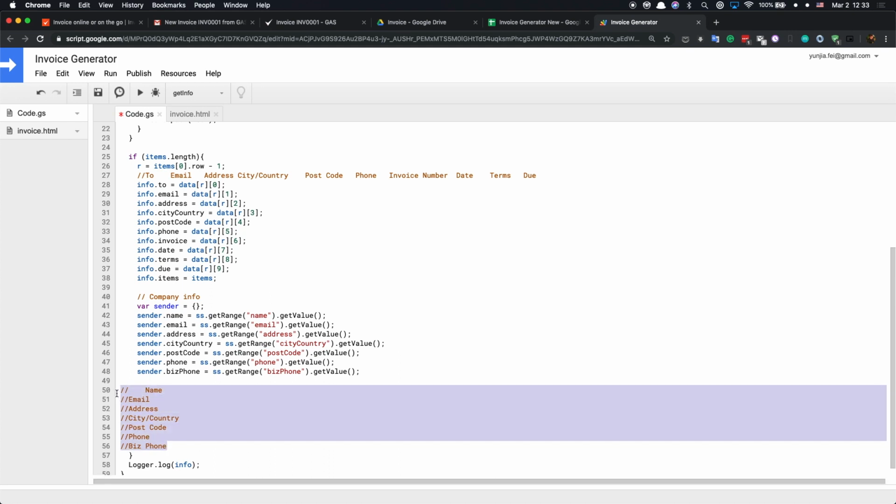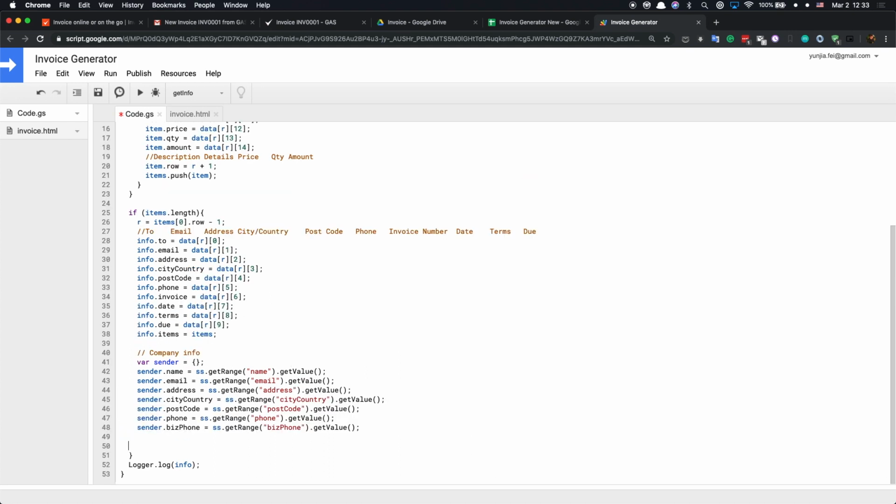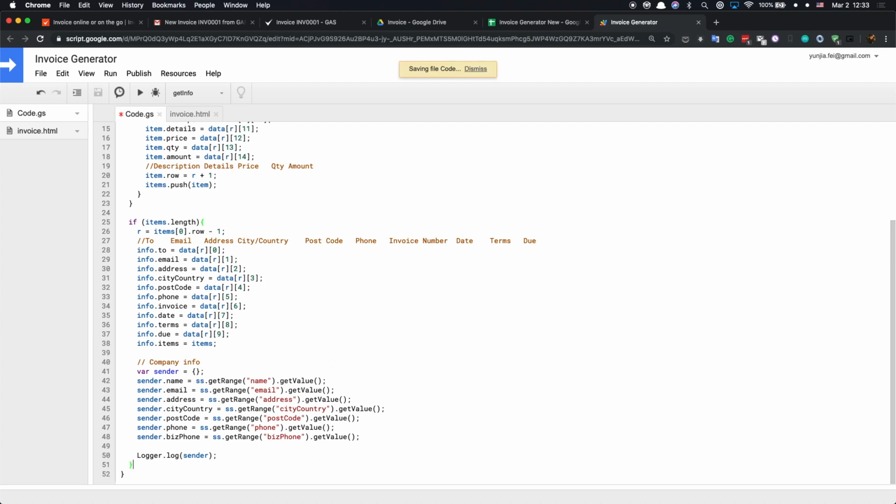Now we can remove this. And we can do a log here. Log the sender. Okay, and remove the info. Let's try it again. So you need to make sure the information you need is correct.